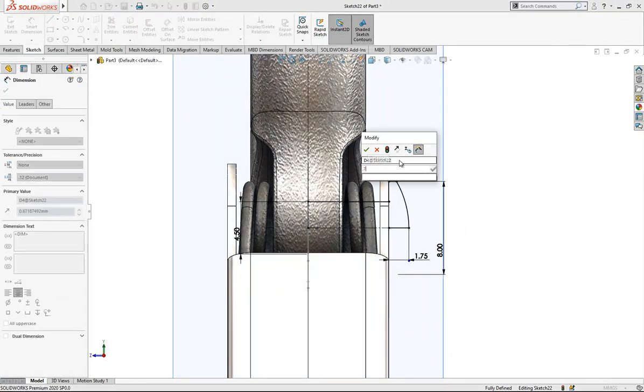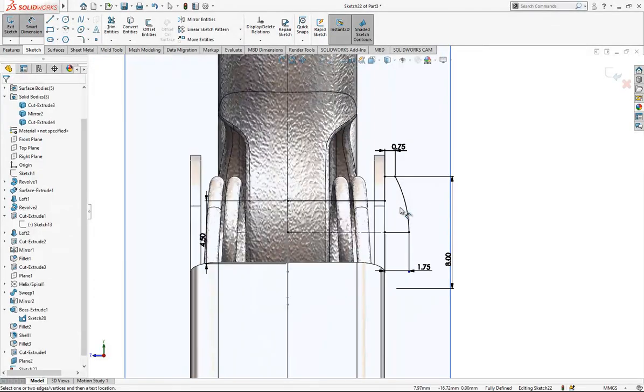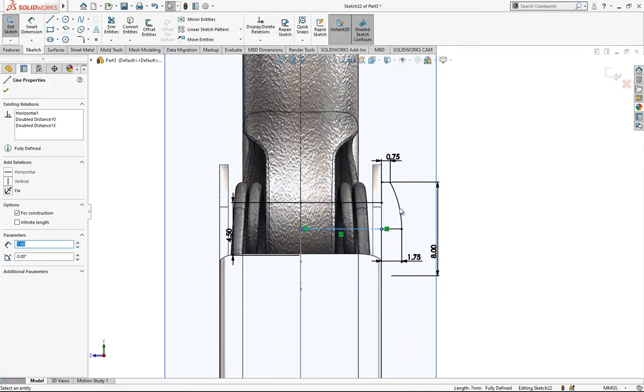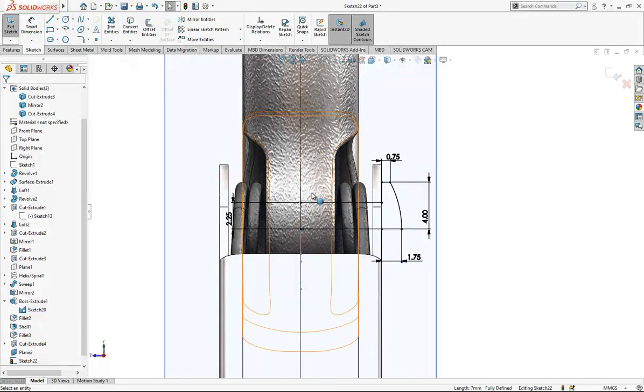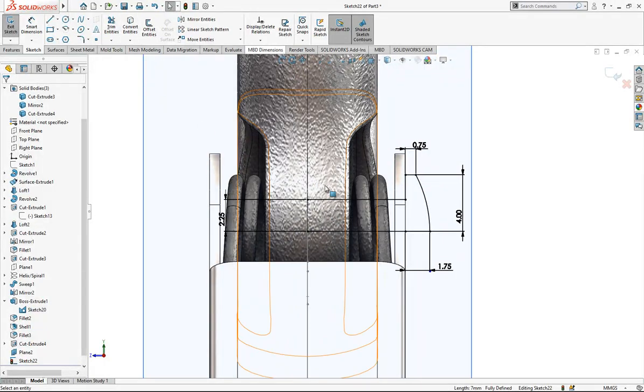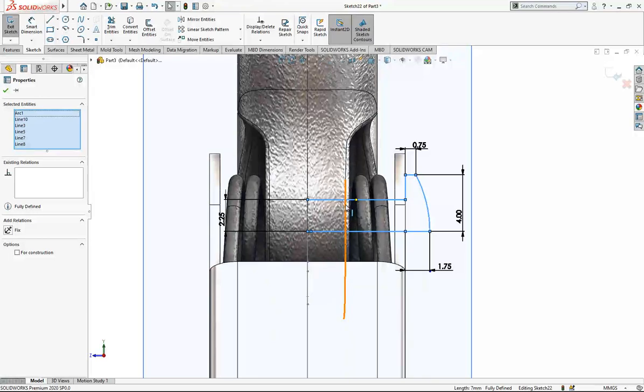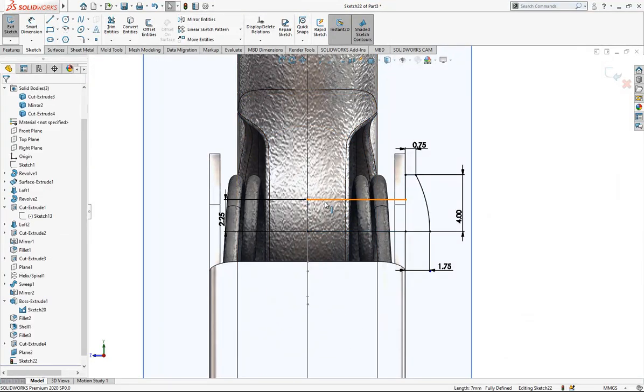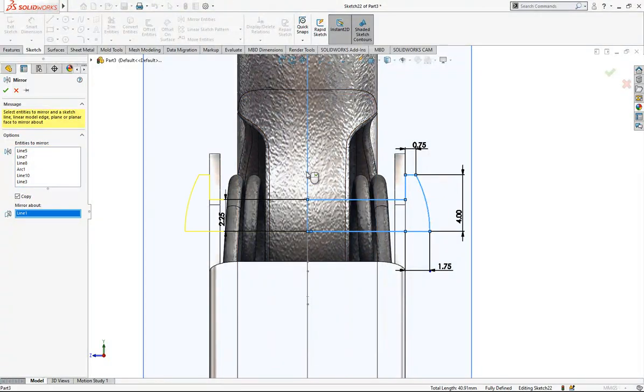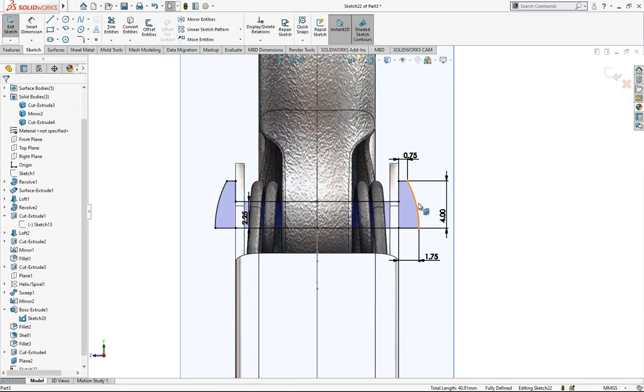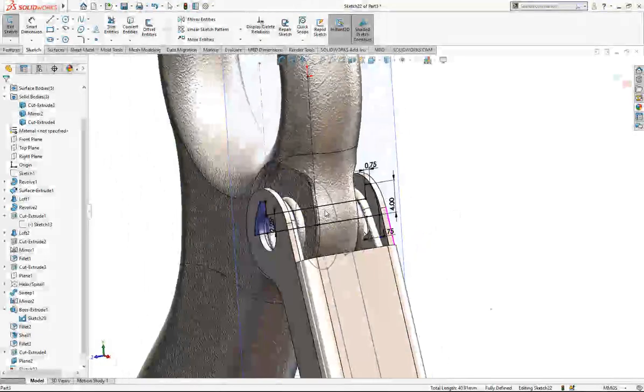Here is 75. And after this operation, I think we should make a mirror at the other side. We select chain, right click chain, mirror entities. In this direction will be mirror. As you see, it is done.